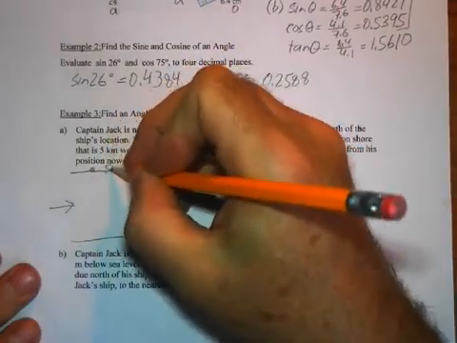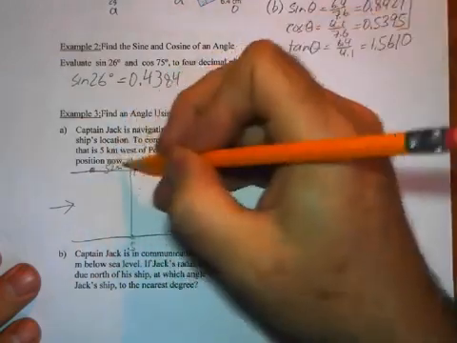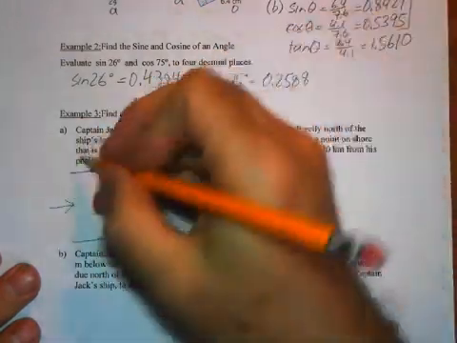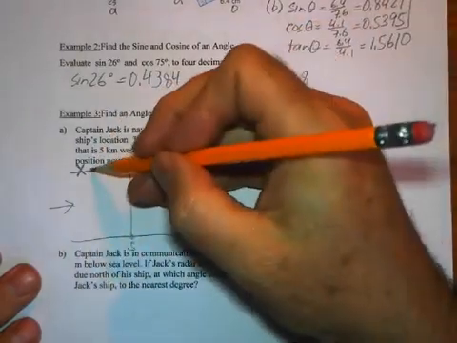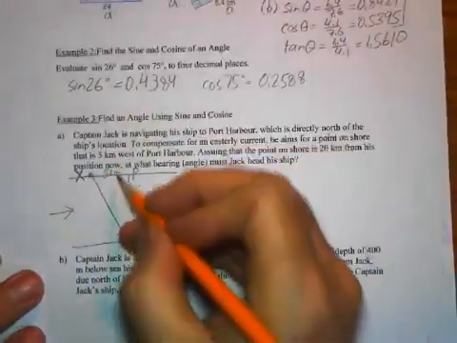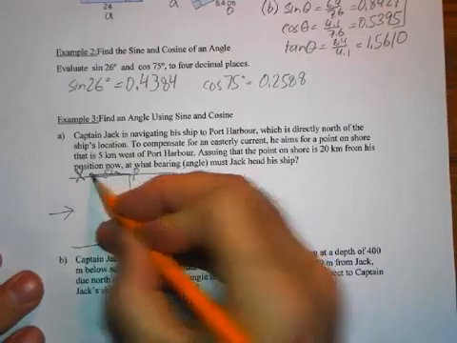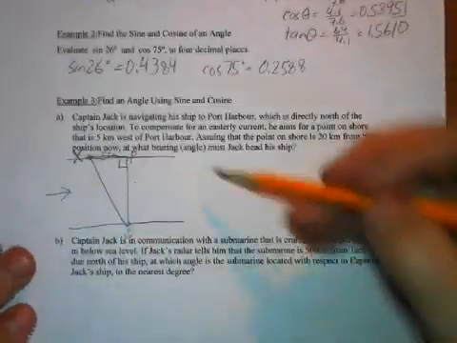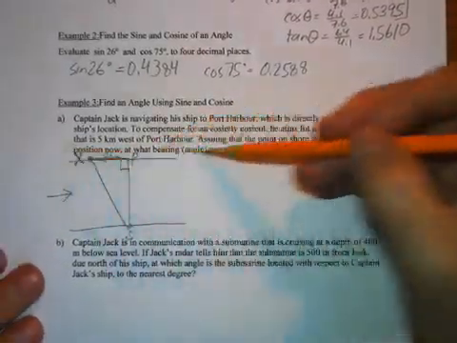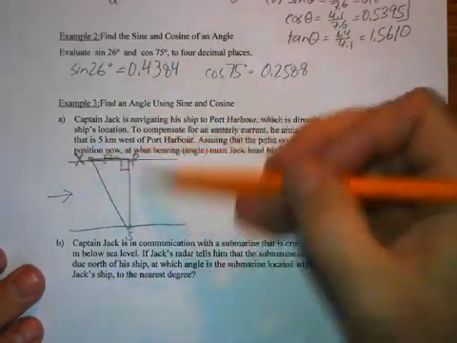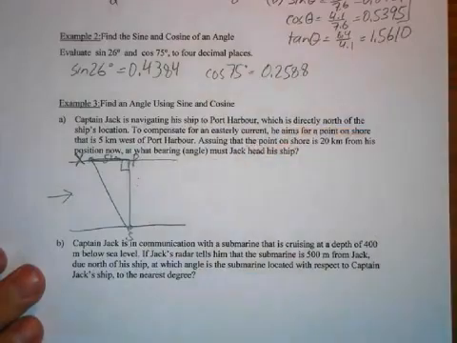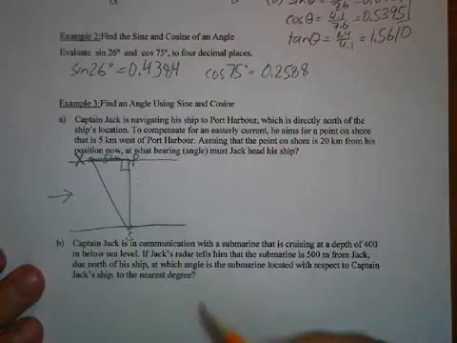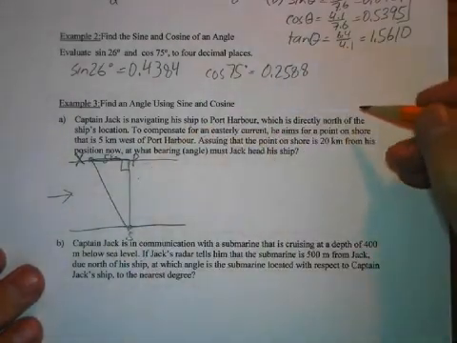This is 5 kilometers. All right, and you can see, well, I can call that X, I guess, for where he's aiming for. Now you can see I've actually formed a right triangle here with these 3 points. And the right triangle is right there because the shore is a straight line and these two are perpendicular to that shore. Okay, so what are we trying to figure out?